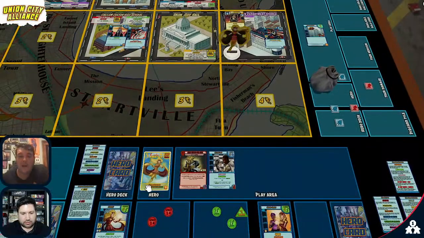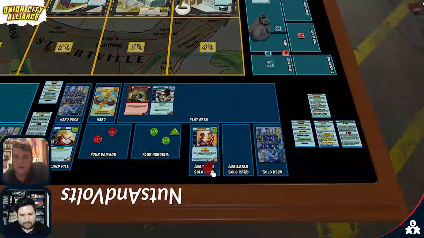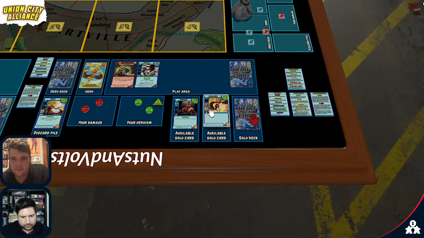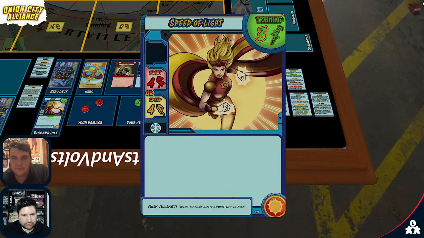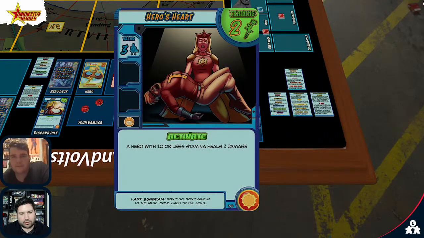Yeah, I was just deciding, with your cards, whether you want to replace Saving Grace or not. I think I'll put it on the bottom and draw new cards. Let's see what else is coming out. So we got Speed of Light. Oh wow, that's just straight up 4 of something. And Hero's Heart: a hero with 10 or less stamina heals 2 damage. Ooh, I like that one a lot.